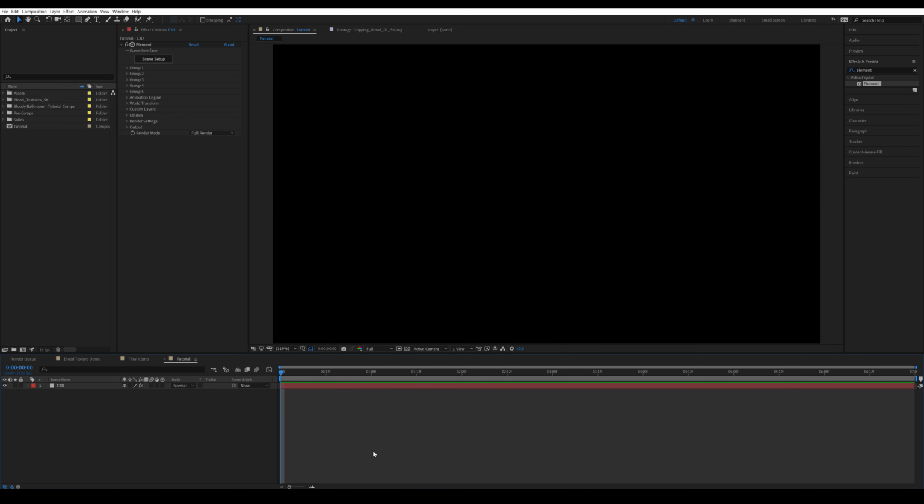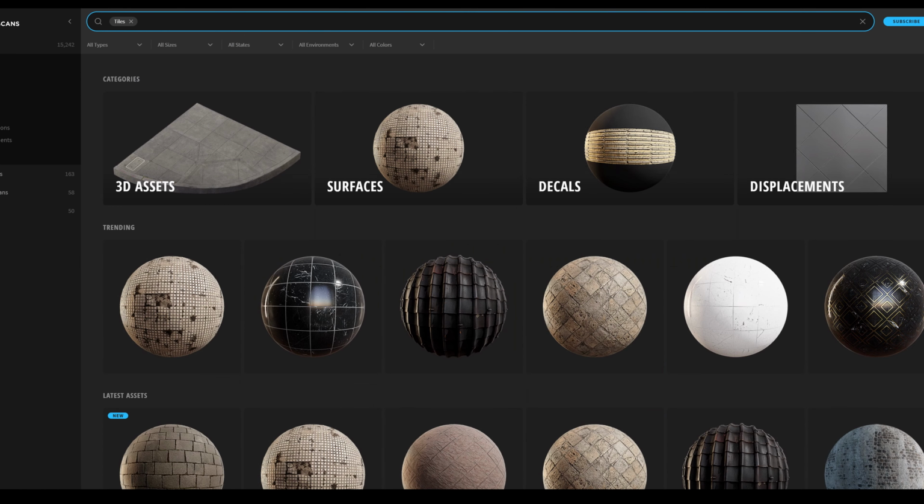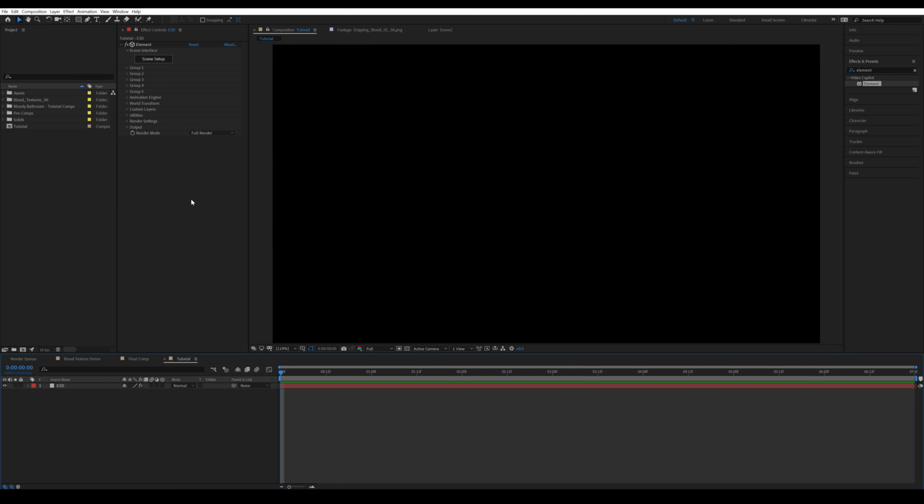Then after this, I've used some textures downloaded from Quixel, and I'll show you how to make them into 3D objects, because in Element 3D you can't use displacement. So you first have to bake that in and then use that as a 3D model in Element 3D. So I'm going to open up Blender.